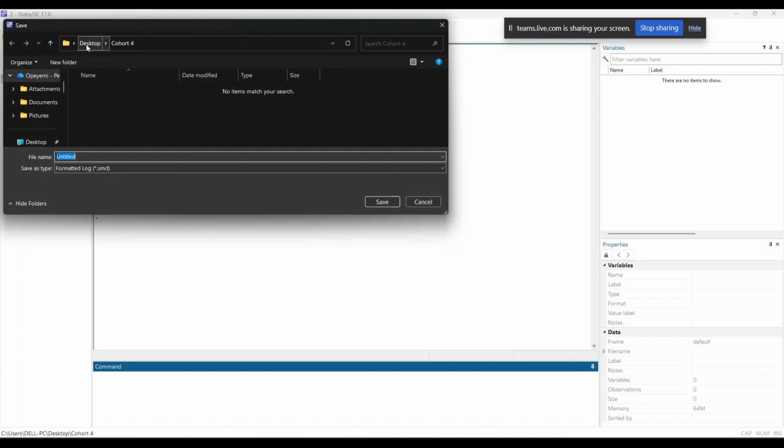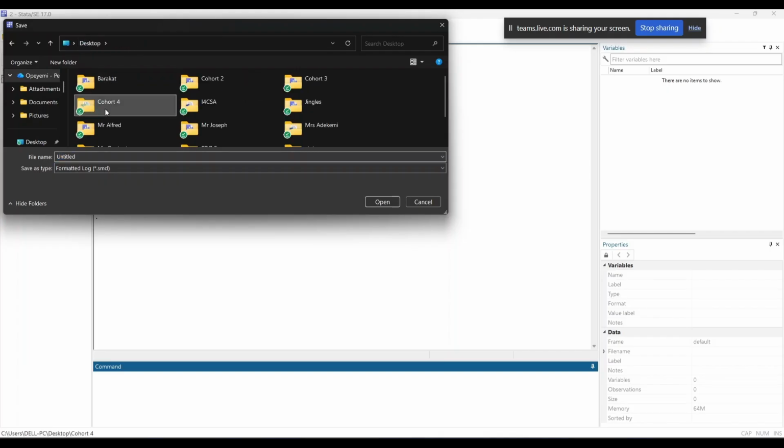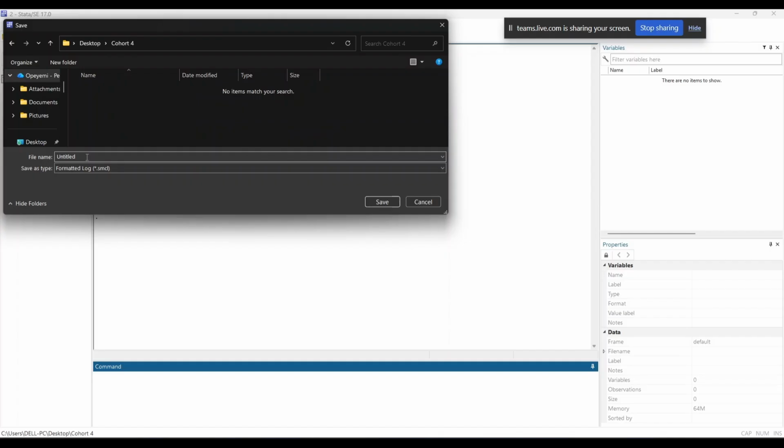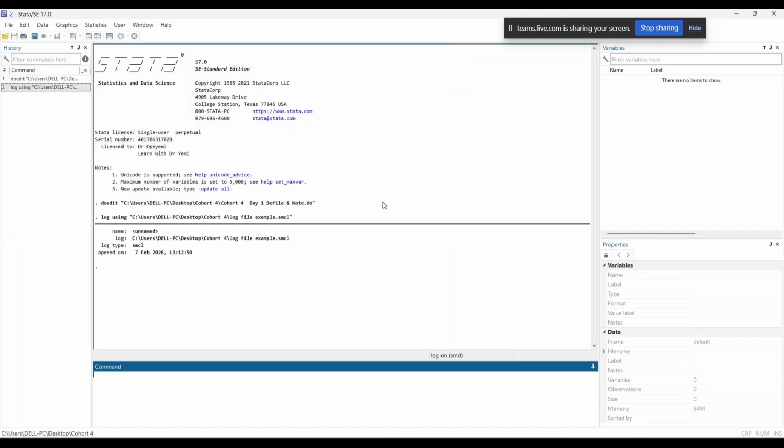So my own, I already have desktop and I'm saving it in Cohort 4 here. Then I will give it a name. This is log file. For example, I've been using example. Then you say save. It will keep the record of anything that you are doing.